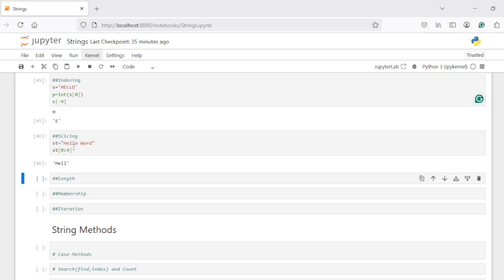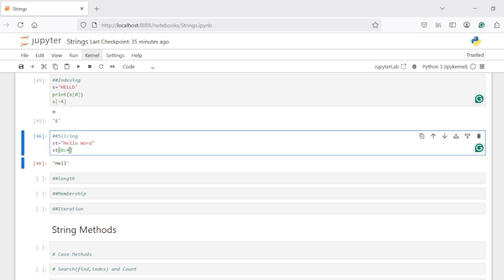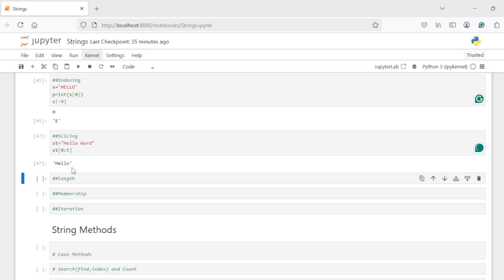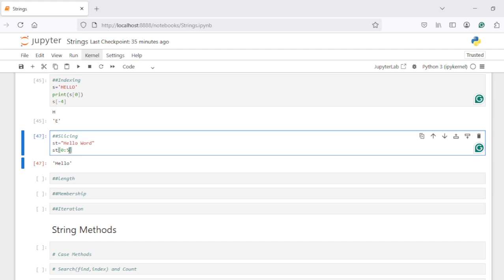O is missing. So what you need to do is take 1 plus. Till 5 you need to take. Then you can run, and you are getting all of hello. In the same way, if you want to fetch world, you can take 0, 1, 2, 3, 4, 5, 6.